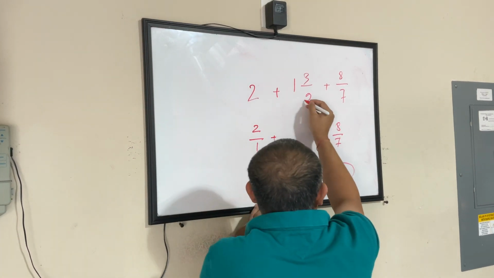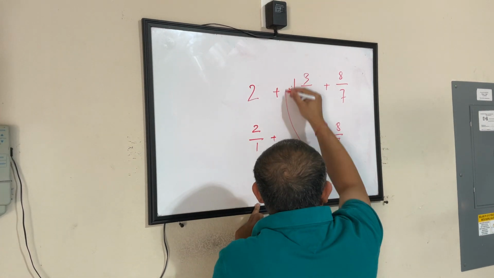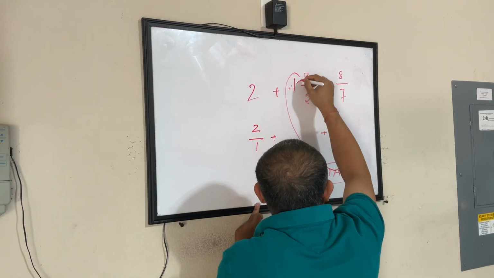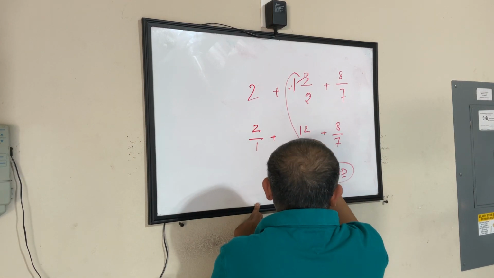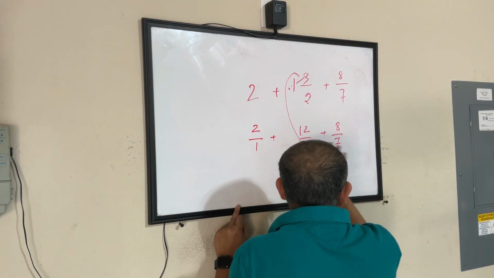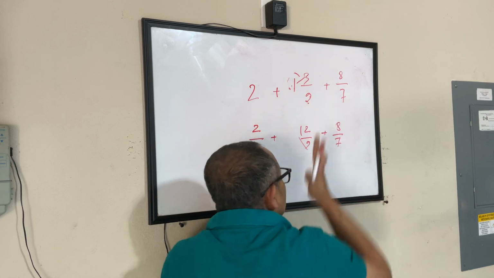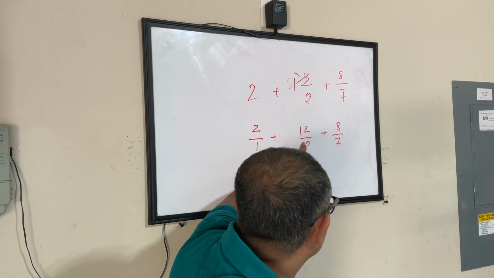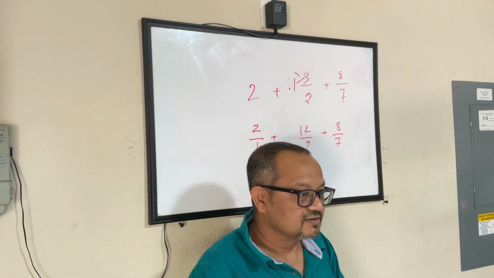Meaning, multiply: 9 ones are 9. Add 9 plus 3, 12. And put the denominator. 12 by 9. See? Now, my friend gave me the clue that whenever you have different types of numbers to deal with, convert everything to fraction.